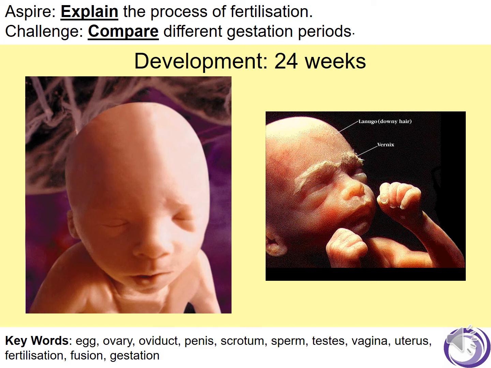This stuff's called vernix, and the baby at this point now has been sitting in liquid inside that sac for a considerable length of time, and indeed it's been adding to that liquid through its own ability to urinate, and that's rather a grim thought, but our kidneys have been working for a considerable period of time and our bladder has been emptying.